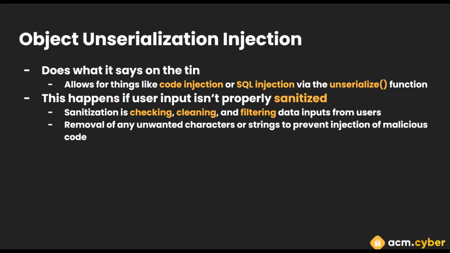So the first one we have is object unserialization injection. And it does exactly what it says on the tin. It allows for things like code injection or SQL injection via the unserialize function in PHP. This happens if user input isn't properly sanitized. So sanitization is checking, cleaning, and filtering data inputs from users, removing unwanted characters or strings to prevent injections of malicious code.